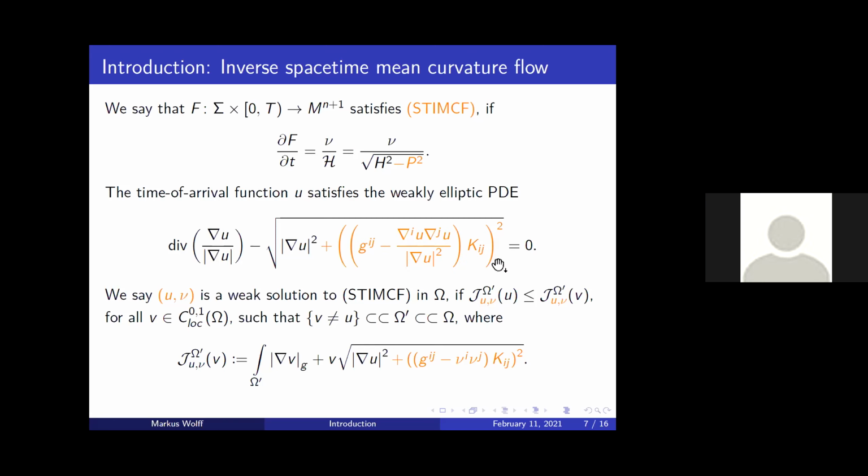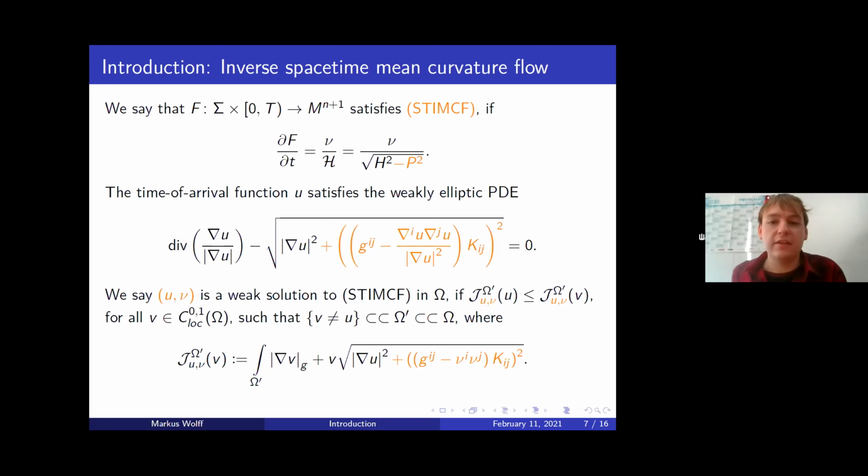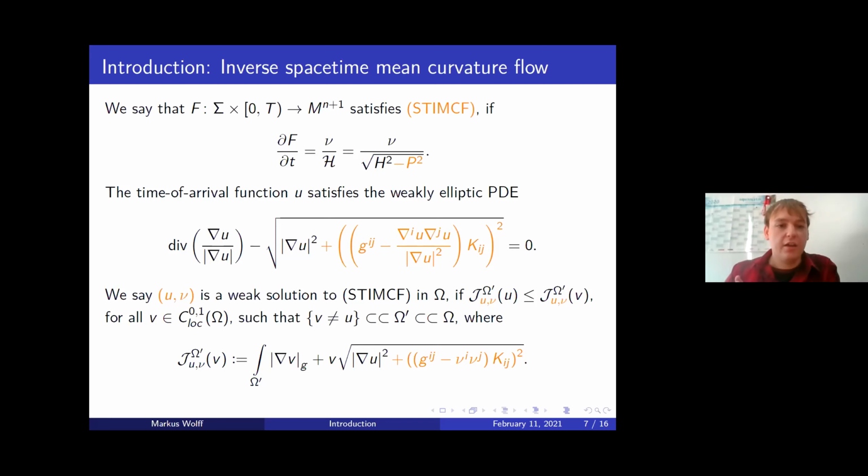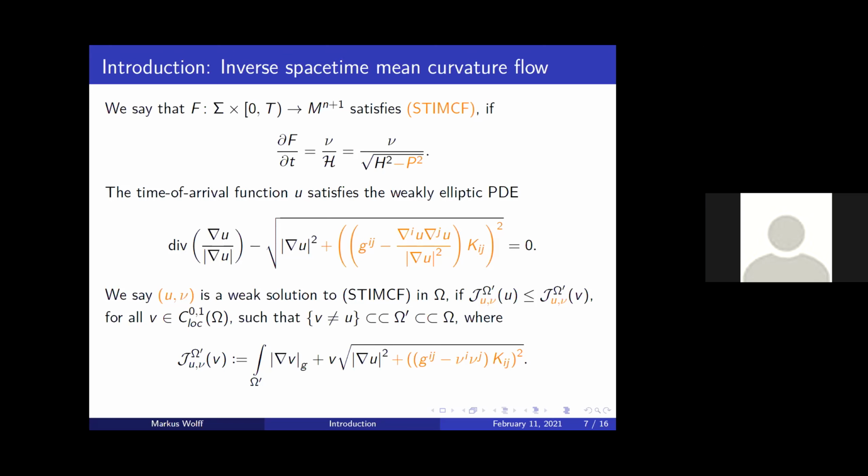And how do you enforce at the end that nu is the gradient? That's part of the game at the end or something like that? So that's exactly it, nu is no longer the gradient across jump regions. That will be one of the key features of the construction. But it should be in the smooth region, right? So yes, for a smooth solution that will be the case. Maybe wait one more slide and I'll elaborate on that a little bit further.